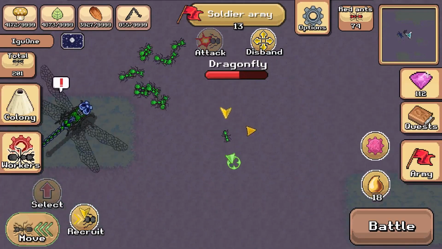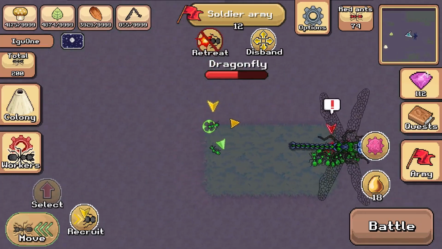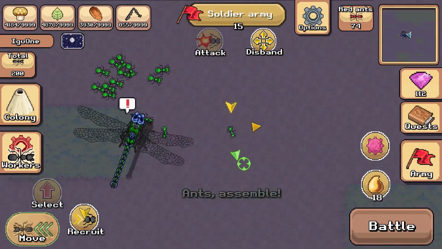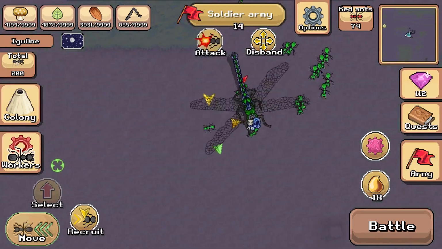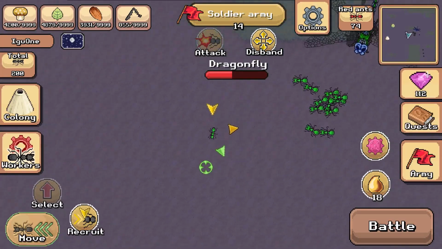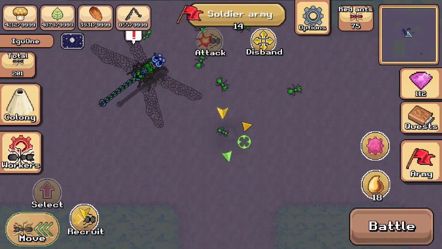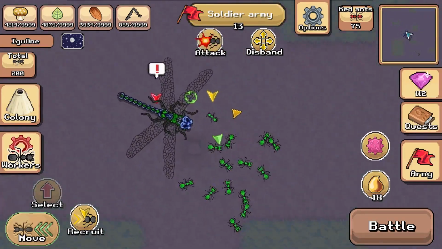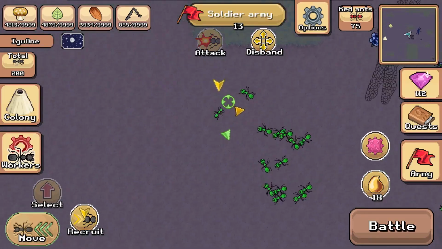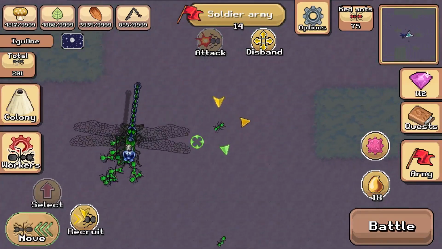Okay, that one we took a nice chunk out of him. And he's down again. Attack. Okay, I need recruits. Okay, hit him. Hit one of them. Not me. Okay, attack. Okay, one of them. Not me. Okay, and he's down. Attack. And let's get some more recruits up here. Okay, attack.